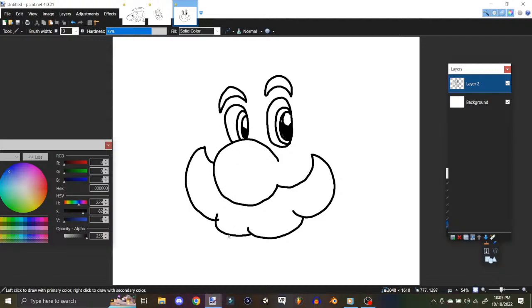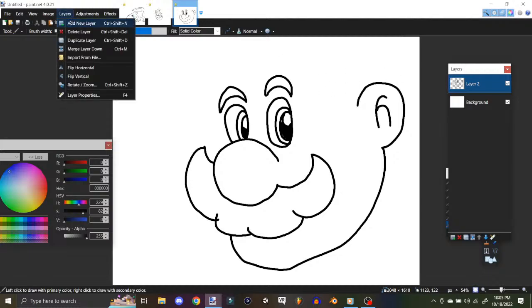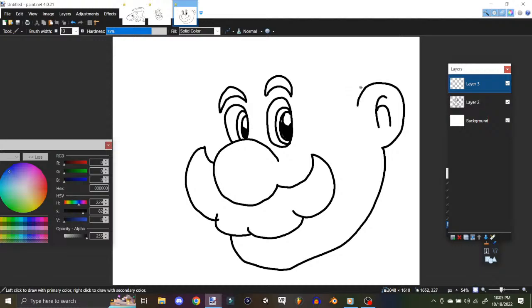And then for here, you want to start at this lump right here, and we're going to draw the head. Stop right where you can meet up with the point of the mustache. Draw another letter C. No, actually, you're going to do the letter H with a curve on top. So like that. And now for the fun part, I'm going to add a new layer for this. We're going to do the hat. The hat's the trickiest.